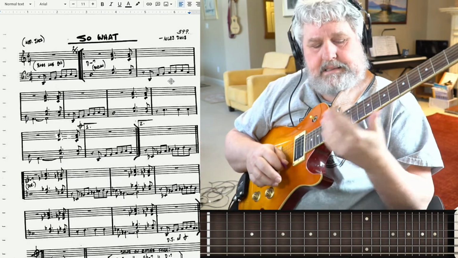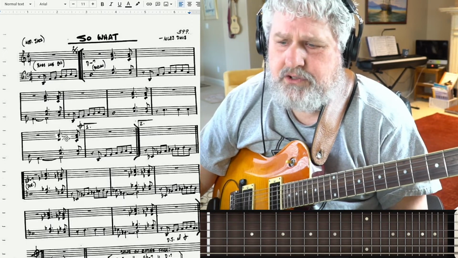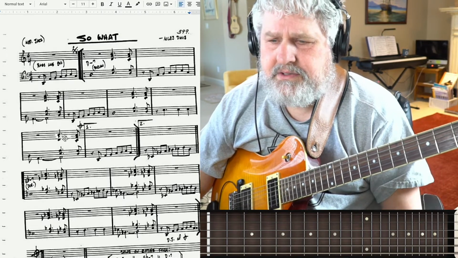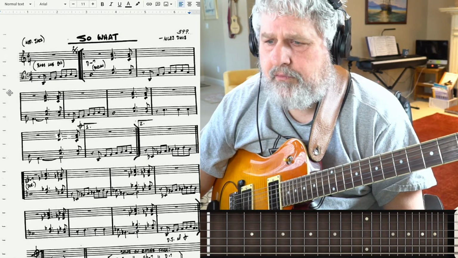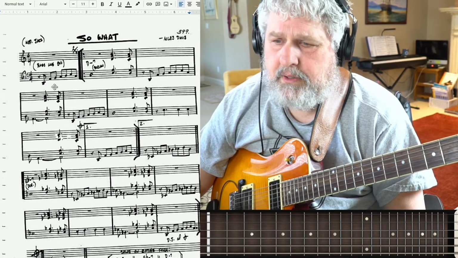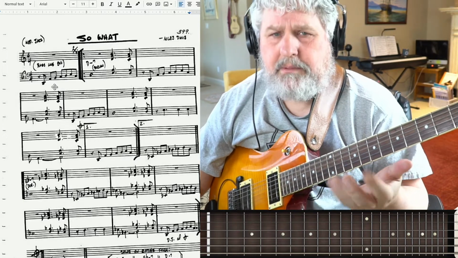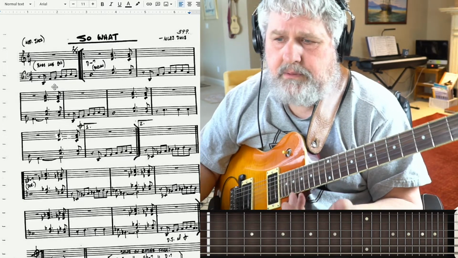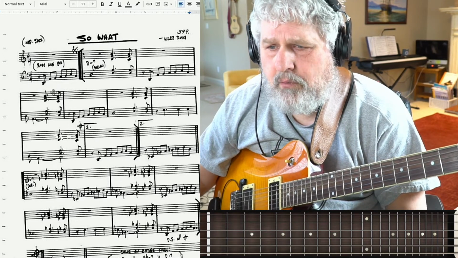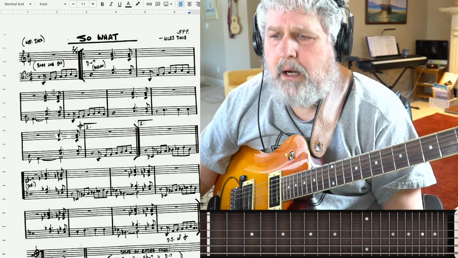Yeah, it gets a little high up there, but I think it's cool up there, and it's always good to break these things down into different regions of the fretboard, and that's as far as the fretboard mechanics part of it goes. Those are probably the two most comfortable regions that make sense for playing this line. All right.